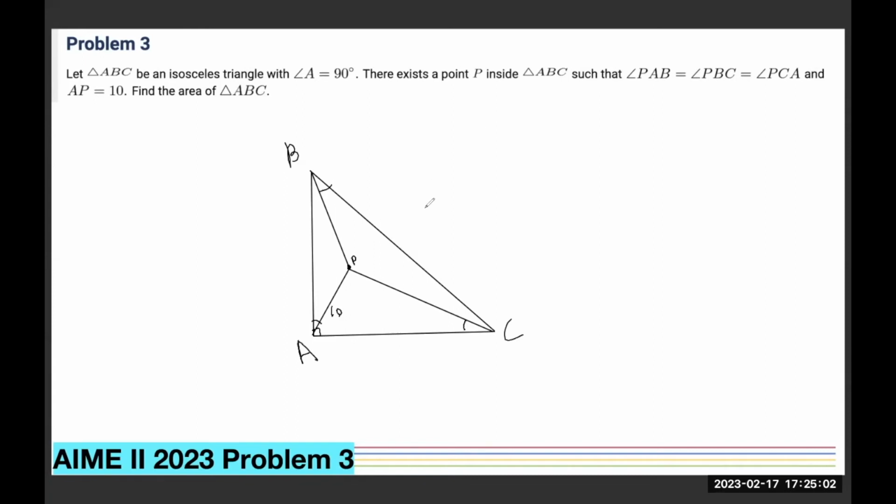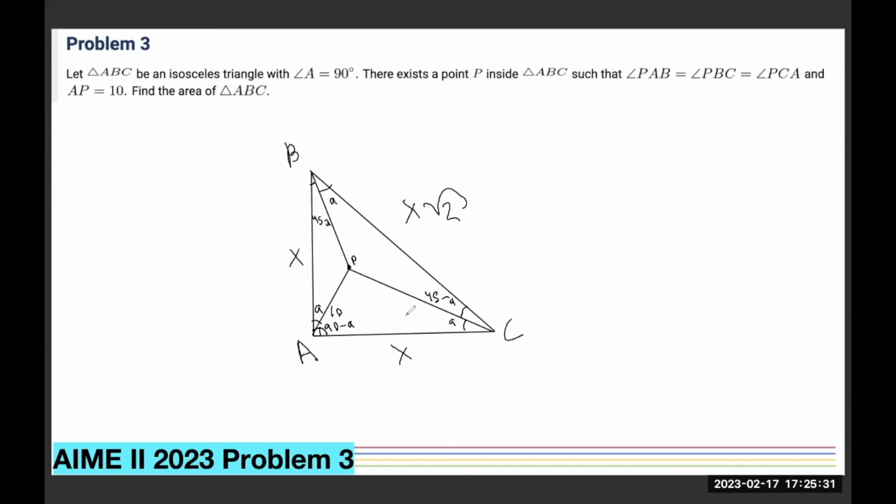Well, all we need to do to figure out that area is find the side lengths of this isosceles triangle, right? We know that they're of the form x, x, x root 2. Well, let's try doing some angle chasing, because that's definitely going to get us places. So this angle is A, which makes this angle 90 minus A. It makes this angle 45 minus A. And this angle also 45 minus A.